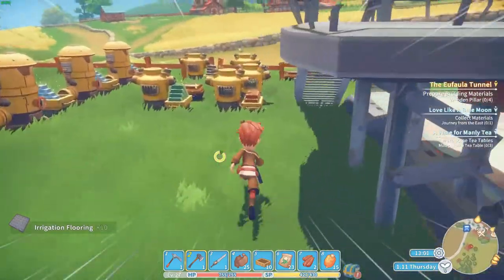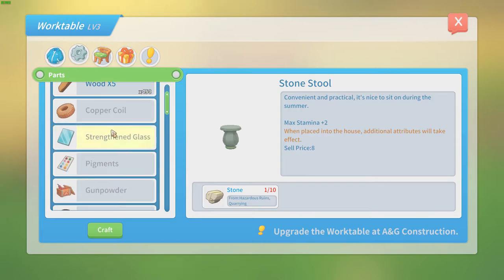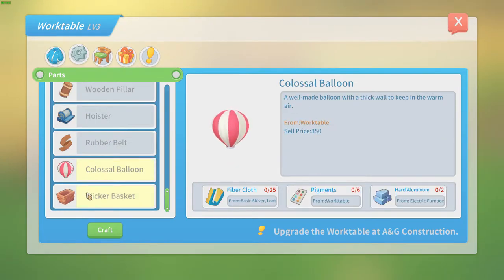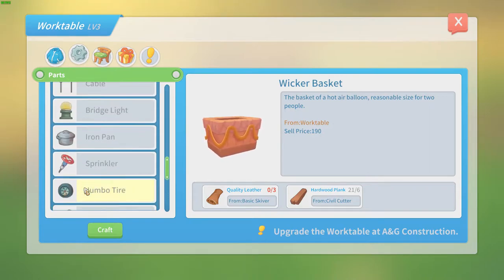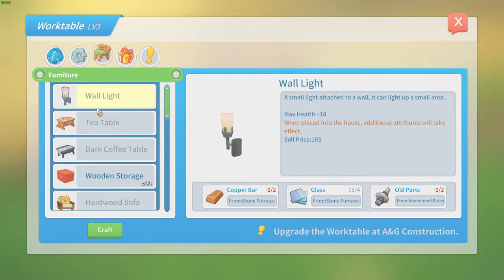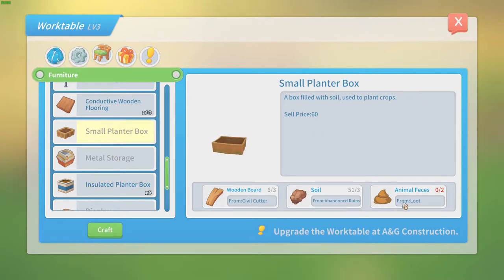Alright, now we are going to craft the small planter boxes. Let's see, where are they? Colossal balloon, alright. Guess that is something new. Where is that? Small planter boxes. I'm needing soil, I need poop.